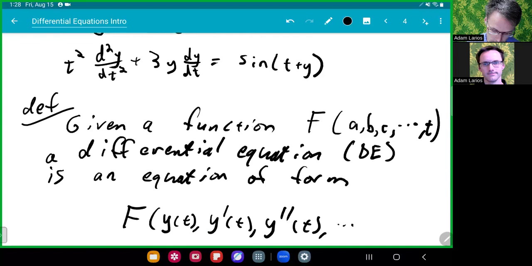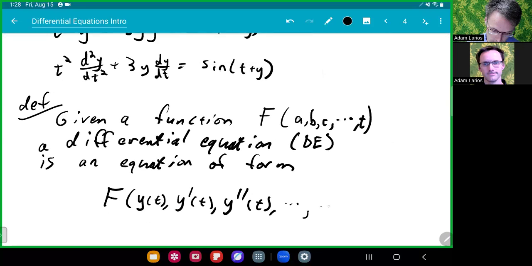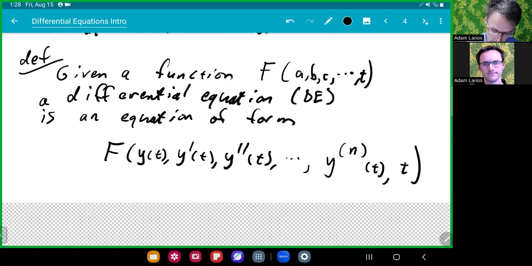I might write, to remind you of the notation, notice if I have 4 derivatives or something like that, it's a little bit cumbersome to write prime, prime, prime, and if I have 72 derivatives, this becomes kind of a nightmare. So we normally put something like parentheses up here. So I'll put n for nth order derivative. So for instance, the 4th derivative would be denoted like this. And you could denote the 2nd derivative like this, but it's not very common to do that. So y to the n of t, and then finally t.